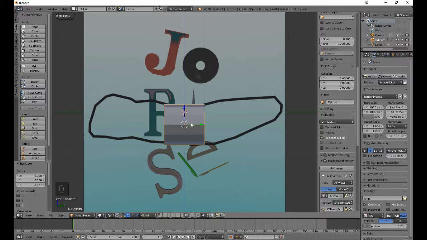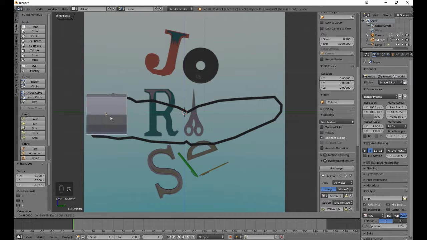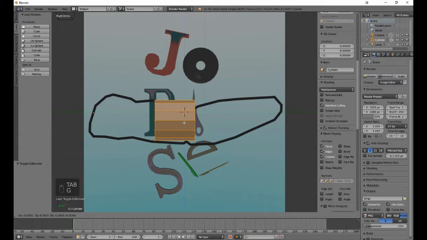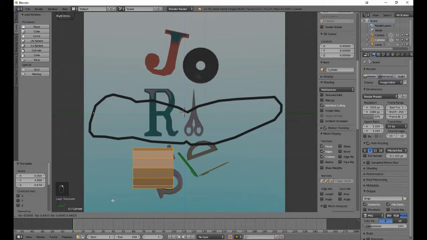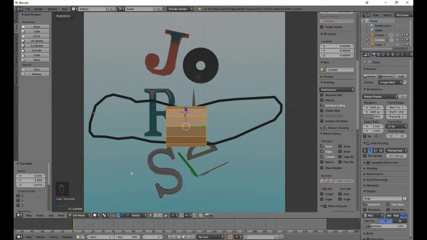The origin point, we also want to get that set up. So let's move the entire thing over. Still in object mode, and now we can tab into edit mode. Move the cylinder back. All of this is useful stuff if you're doing a more complex model, because you want that center point, which is basically the center of mass for your object, to be at the center of mass. And for an arm, the center of mass is usually in towards the body. It's not out near the elbow. Because we don't just have arms lying about doing their thing. We've got bodies with arms attached to them, but not just arms.